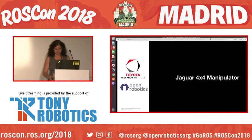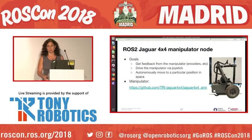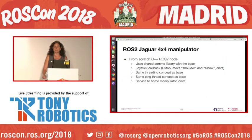Just a quick discussion about the manipulator node. The goals for this one were to be able to get feedback from the manipulator, the encoders, et cetera, to drive the manipulator via joystick, and to autonomously move to a particular position in space. The code for that one is in that repository you see there. This is also a from scratch C++ ROS2 node. It uses the shared comms library with the base. It has a joystick callback for the e-stop, and also buttons to move the shoulder and elbow joints. It uses the same threading concept as the base and the same ping thread concept as the base. And we wrote a service to home the manipulator joints.